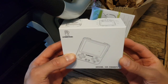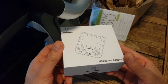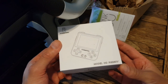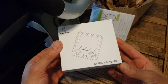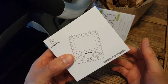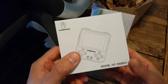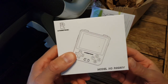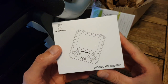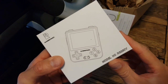And in this day and age, there's loads and loads of cool little Android mobile devices and handheld retro systems that you can put loads of arcade and emulation games onto. And I think one of the best ones is this brand Anbernic. And so I've recently taken a plunge and gone for the little small model.